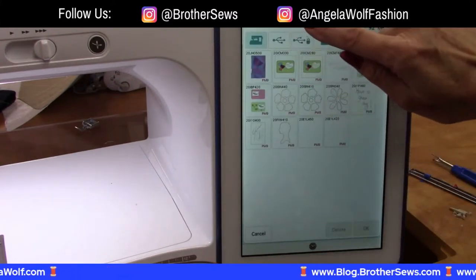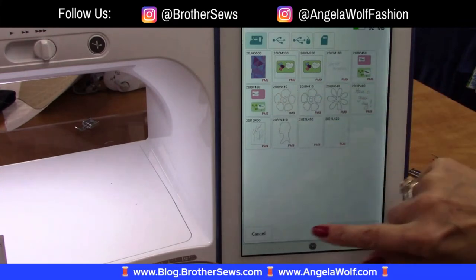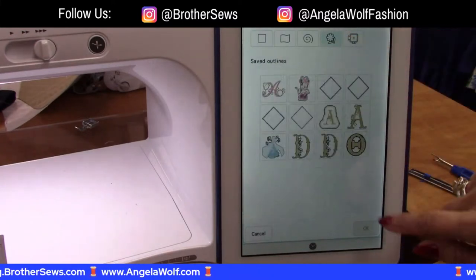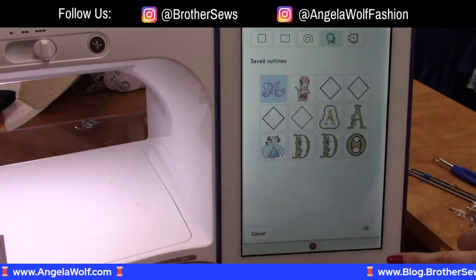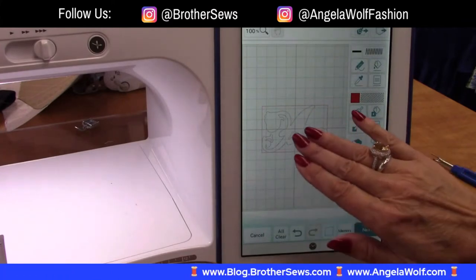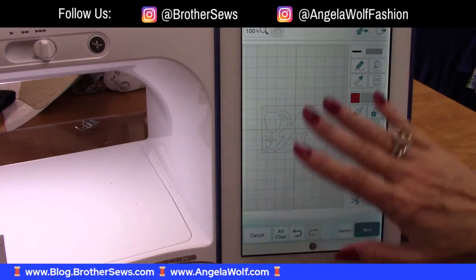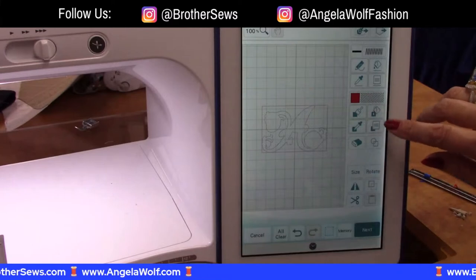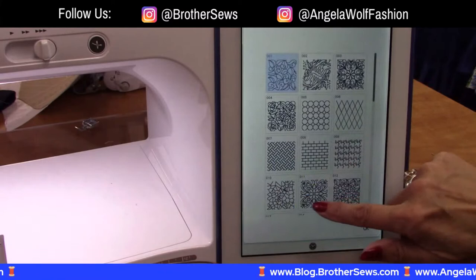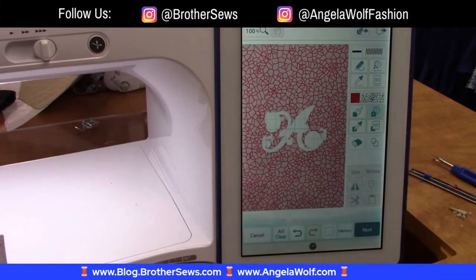There's more lines. You can see all these shapes that I have outlines for in here. But here, I'm going the wrong spot. Let's go in here. Right up here, you see the same flower that you just had, and there's my A. So I can embroider my A, have this outline around it, so when I go into this screen and want to add stippling, if I want to do a few different processes here, then I'll go into here, and why don't I pick stippling again? And click there. How cool is that?